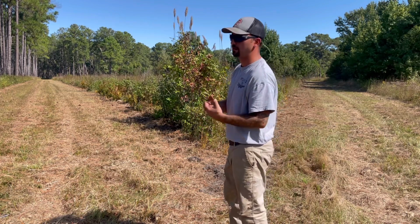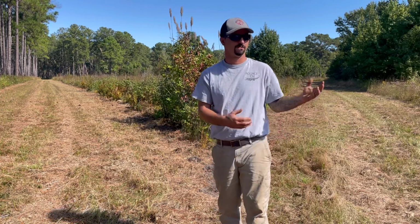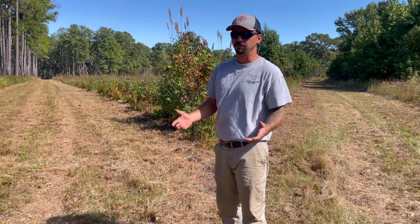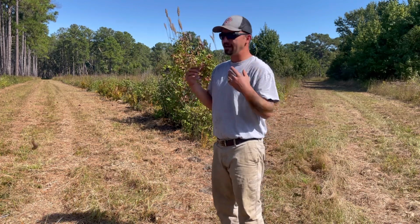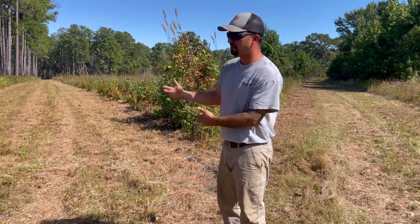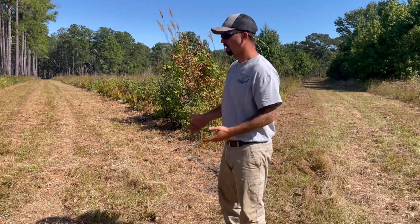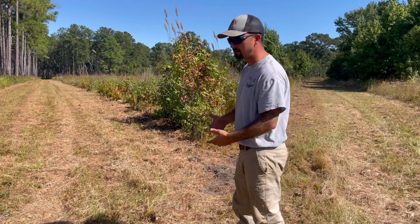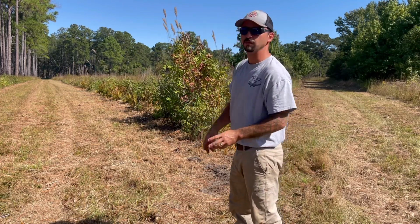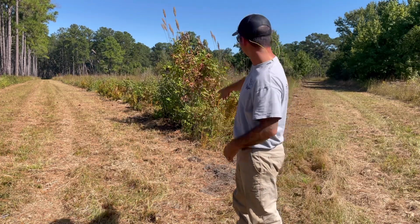They're out here hunting for a living. They're not hunting like you and I do, for a piece of meat every now and then or a trophy. They have to eat to stay alive. So if that means taking food from something else and stored away in a food cache, that's what they're going to do. So that's what we're simulating here, a food cache that's been raided and there's little bits and pieces left over.